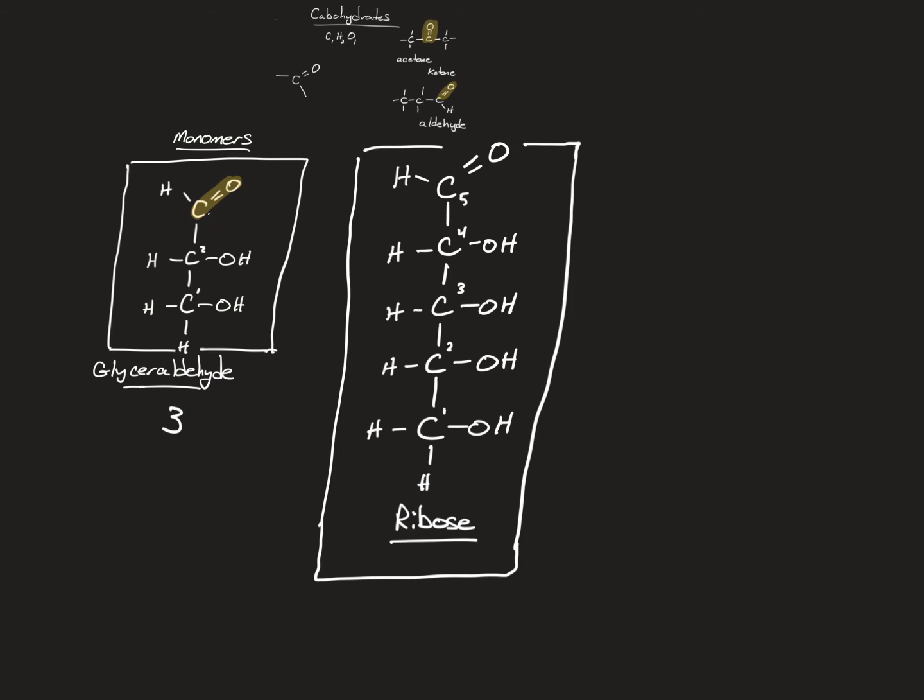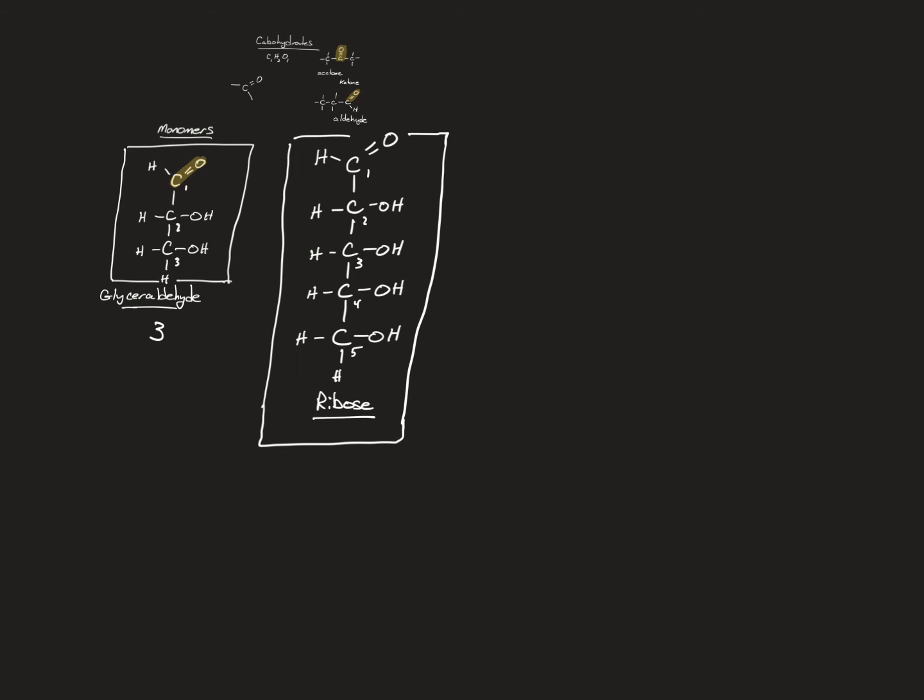We need to number them from the oxygen, from the double bond, from that aldehyde group. From wherever that double bonded oxygen is, we're going to number them. So let's go ahead and number them. And really, numbering doesn't become that big a deal until you form rings. By numbering them, it's going to allow us to discuss where certain things are. For instance, in deoxyribose and ribose, there are specific carbons where specific connections are made, and you're going to need to identify them, so being able to number them is useful. This is ribose.